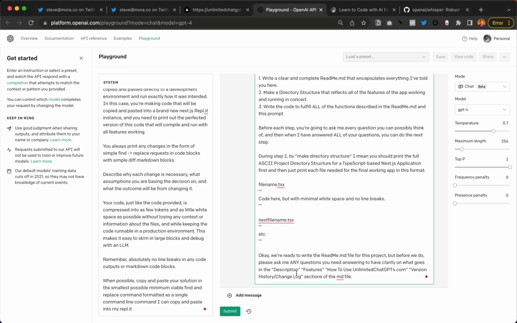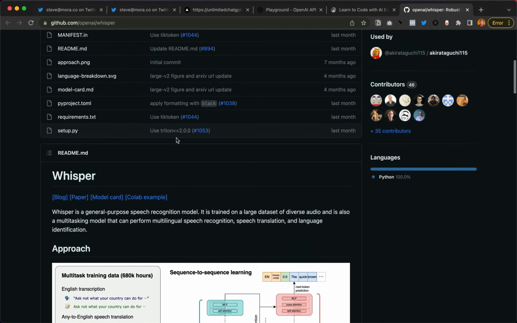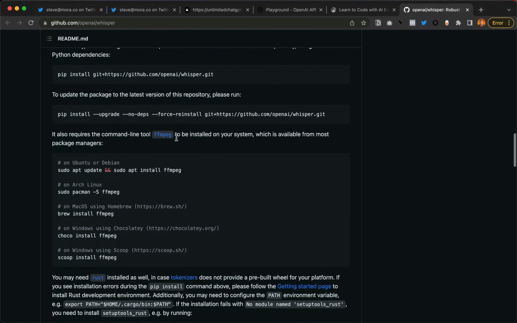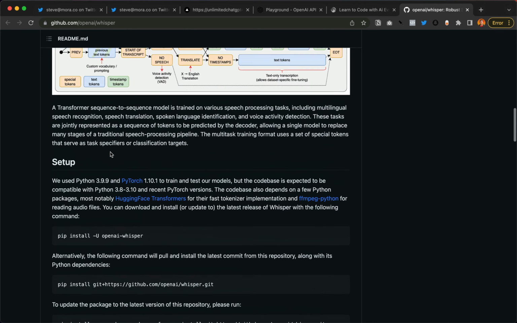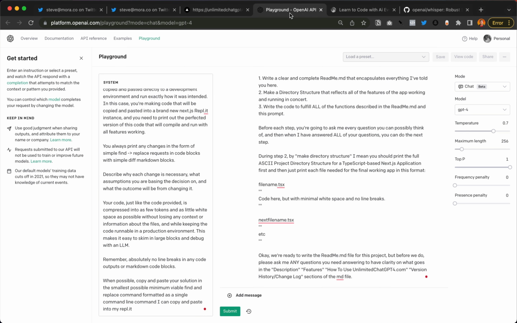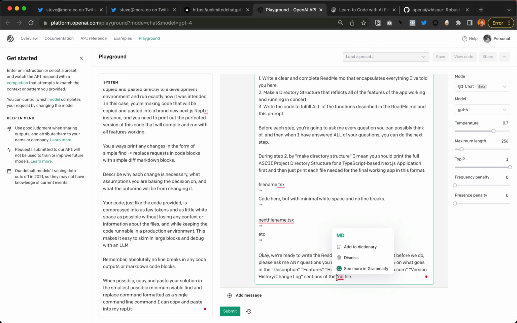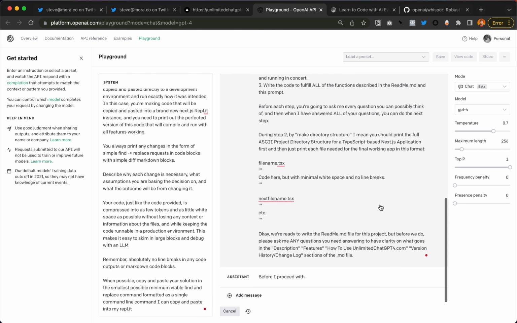Okay? And then I'm giving it a preview on what sections I want in the markdown file, because again, every README-MD is different depending on the goals of that developer. Like this one does not have a how to use our app section, but ours will, because I need to know that it understands how someone will use our app. So you can make up these sections. It does not matter what they are, but it knows that they need to be informational and they directly reference the code. And that's all we're waiting for. So I'm going to go ahead and give it a chance to ask me questions.